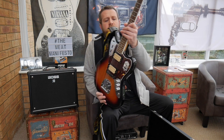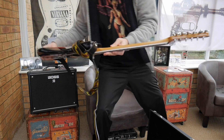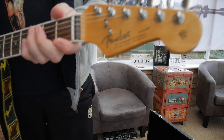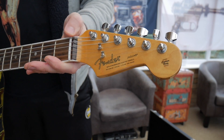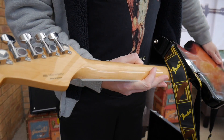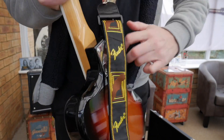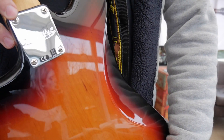On to the neck — it's 22 frets, rosewood fingerboard, with binding round the side of the neck, medium jumbo frets. It's got the spaghetti logo. These have got the Goto tuners, whereas Cobain had modern tuners because they would have come with vintage tuners originally. This is a Mexico 2015 model, so you've got a glossy back neck with obviously the binding on the side. It's even got a little Fender logo on the back plate that Kurt Cobain designed.